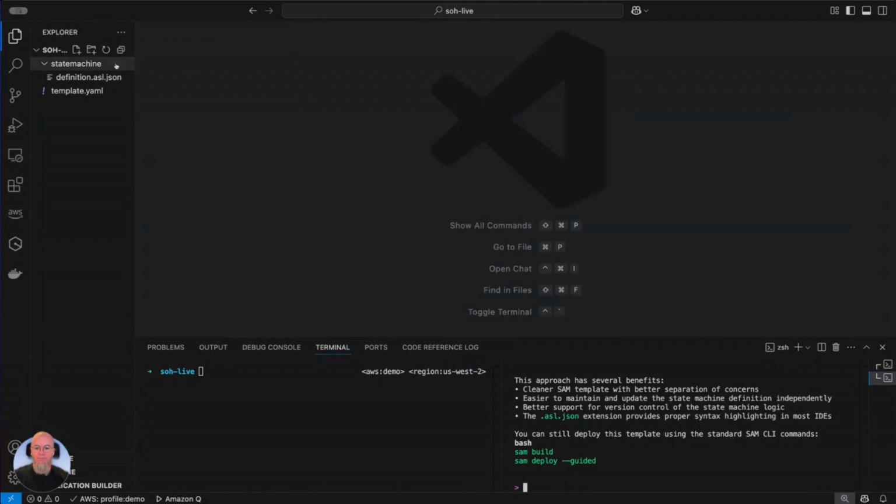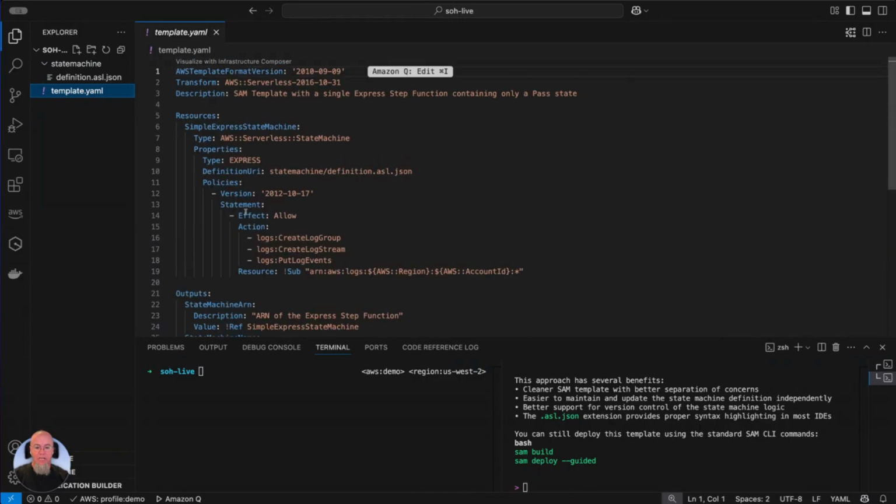All right. So the last thing I want to do with Q is tell it, let's close this for a moment. We've got our template. We've got our state machine. Notice it cleaned up the state machine. Now it's pointing to an external file. So that's a great way to store and manage that. So in here, I'm going to tell it, create the SAM config file. SAM config is where we store a lot of our choices that we're going to make in SAM. And I want it to be, let's see, SAM config file.